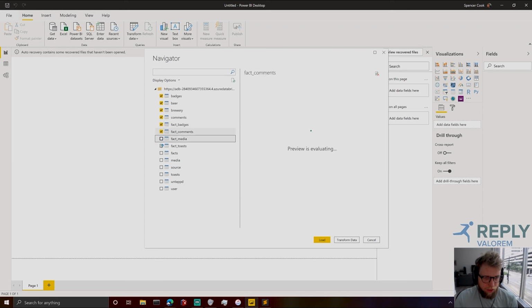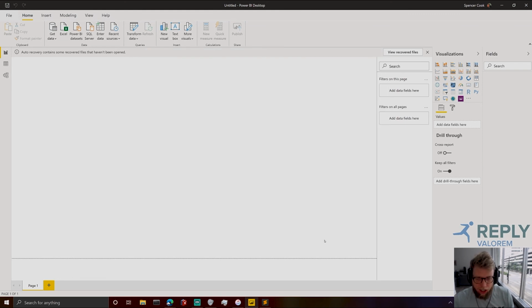We want to go ahead and bring all of this in other than untapped. And if you remember from one of our initial episodes, this table is actually what I was initially using in Power BI. And I just flattened all the data within Power BI itself.